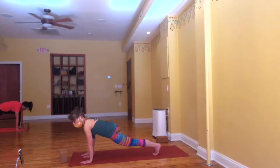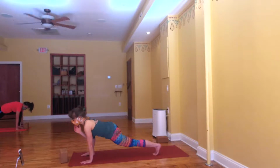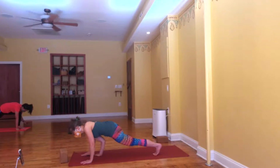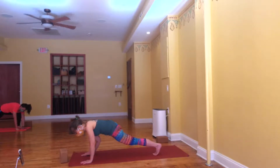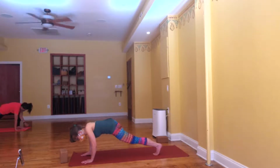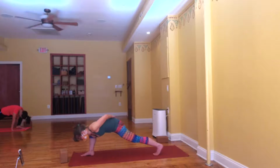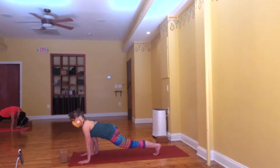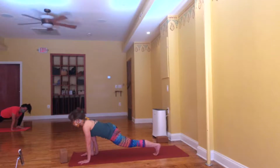Feel free to stay on the hands or come to your elbows. You can also take left shoulder underneath the knee, hand on the outside of that foot, or take the full bind, left hand behind the lower back, right hand meets up with it. Go easy with that. It can be a challenge for your balance. You want to be kind to your lower back.